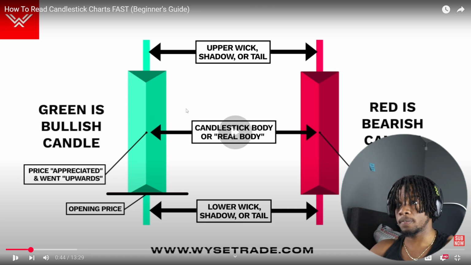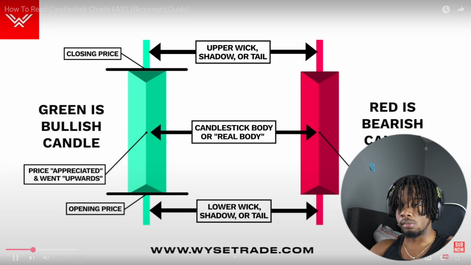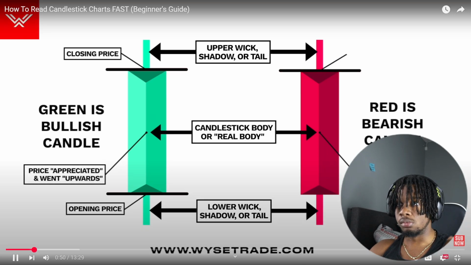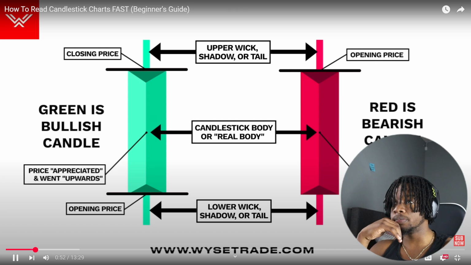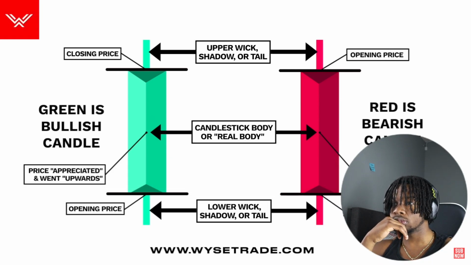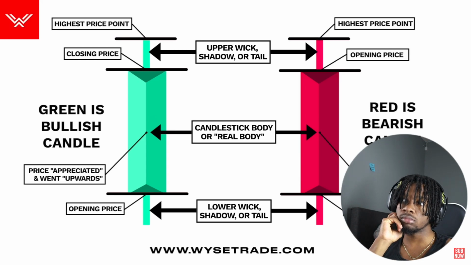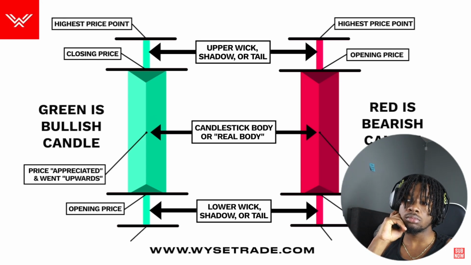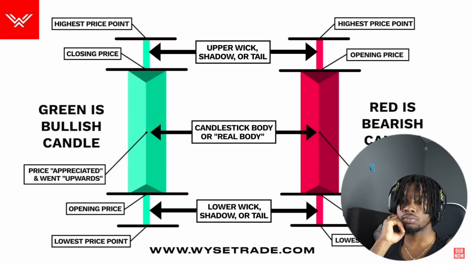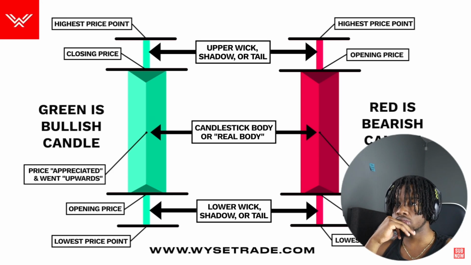You feel me? Bottom of the candlestick body, and then the close price is at the top of the candlestick body. For red candlesticks, the opening price is at the top of the candlestick body, and the closing price is at the bottom of the candlestick body. The wick ends at the top represent the highest price point of the time period. The wick ends at the bottom represent the lowest price point for the time period.